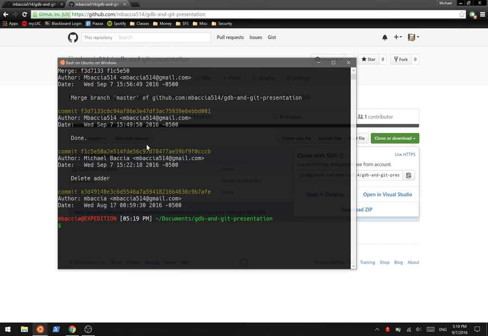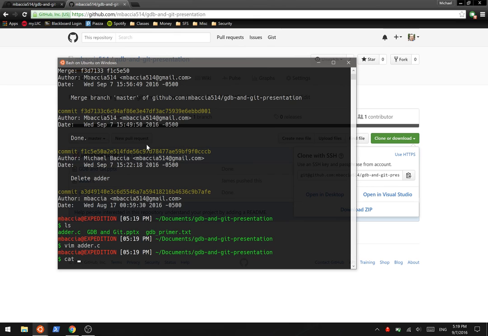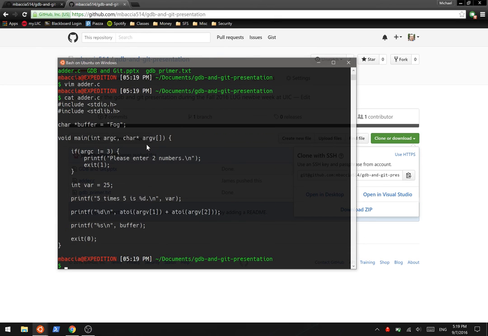Okay, so I'm going to change a file in one of these and commit it to my repository. Let's go into adder.c. Right, so here's the test file that we'll be using later. I'm just gonna delete this line real quick and then save it. If we look at adder.c again, that comment's no longer there, right? So I'm gonna add that file to the staging area to get ready to push it to the remote repository. So that was adder.c, right?